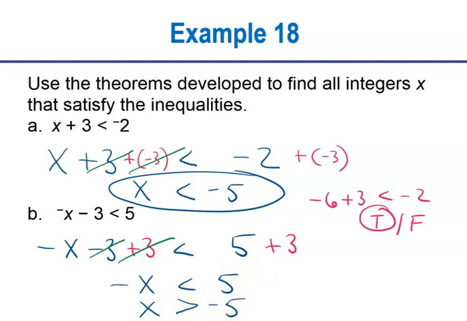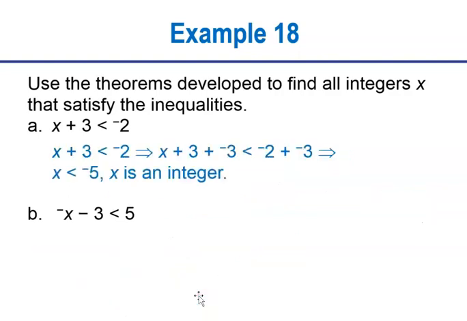Now the way I like to think about it is we multiplied this side by negative 1, and we multiplied that side by negative 1. And it has the same result. Whenever you multiply both sides by a negative, the inequality switches, and now we know that x is greater than negative 5. Now let's look at the typed up results one at a time.